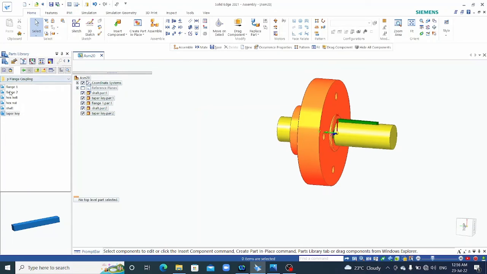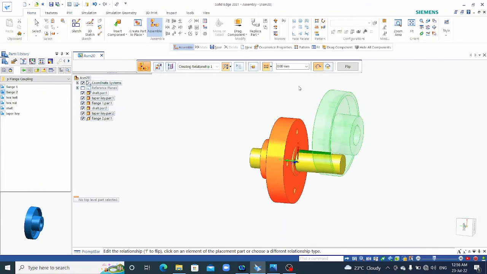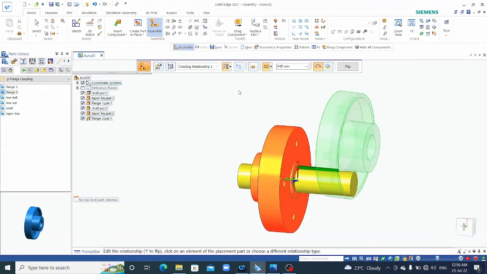So finally I will go for flange 2. For this I will select axial align.